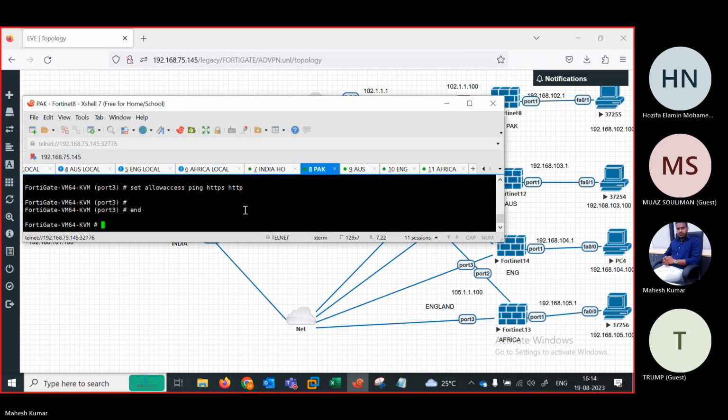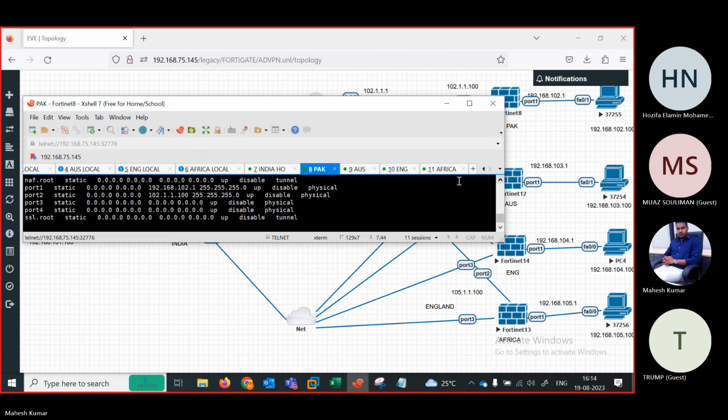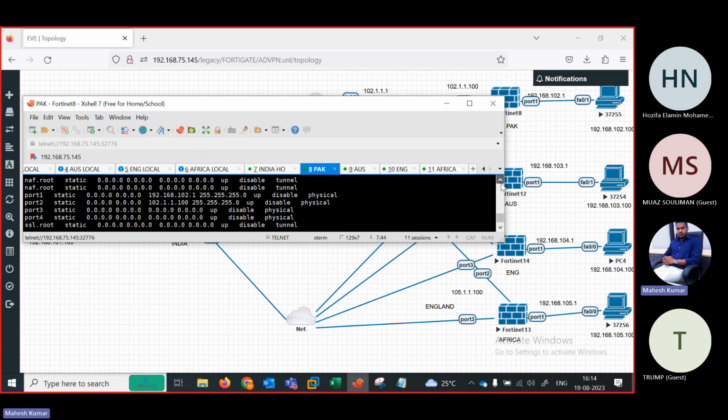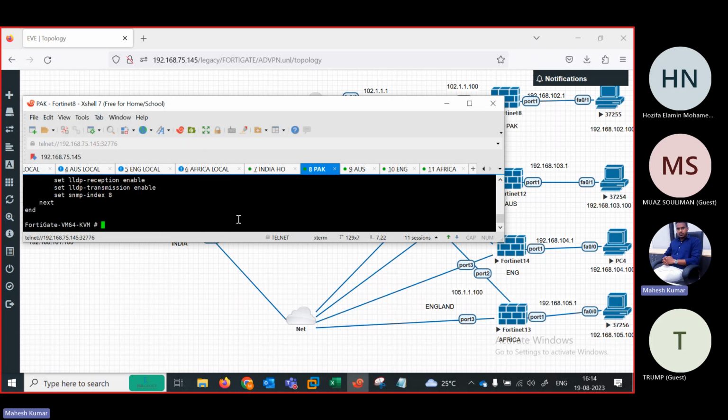Pakistan, show system interface, question mark. 192.168. Anything? 75, port number 3 has no IP. It is not taking IP, right? Config system interface, edit port number 3.